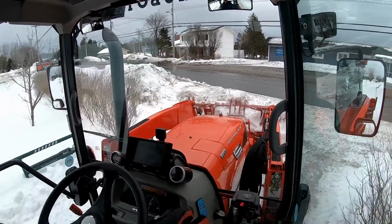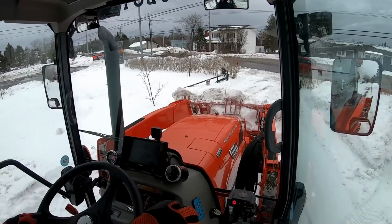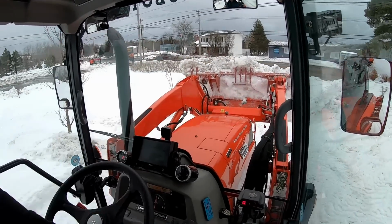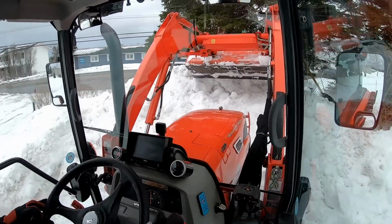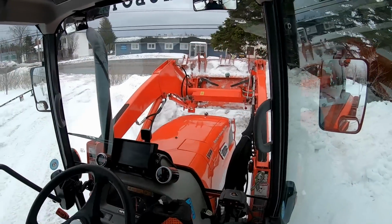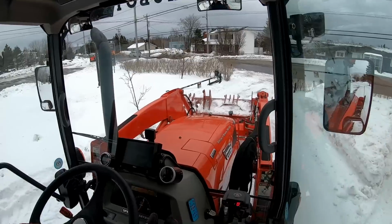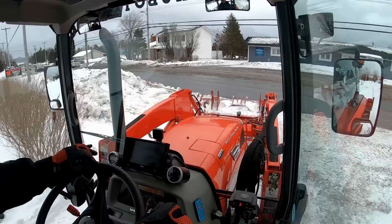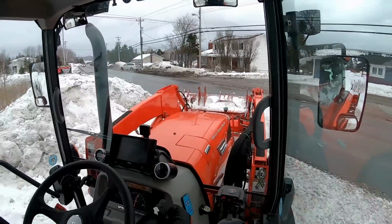Now, people might ask me, like, what's the sound level in this 40 series compared to the new 60 series? The 60 series sounded quiet to me, and although we've had a couple of them here, I have never had the opportunity to really operate one. Because when they come here, they're kind of just here for me to take measurements from, and fitting up mods to it and seeing how it works. But we don't use them. We don't want to hour them out on the dealership. They're good enough to lend us this stuff, so that's why.